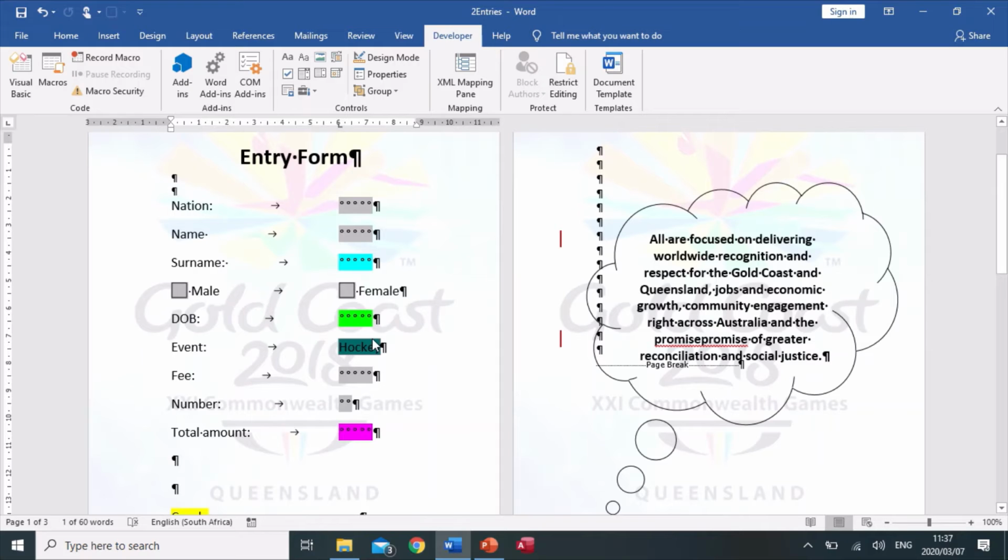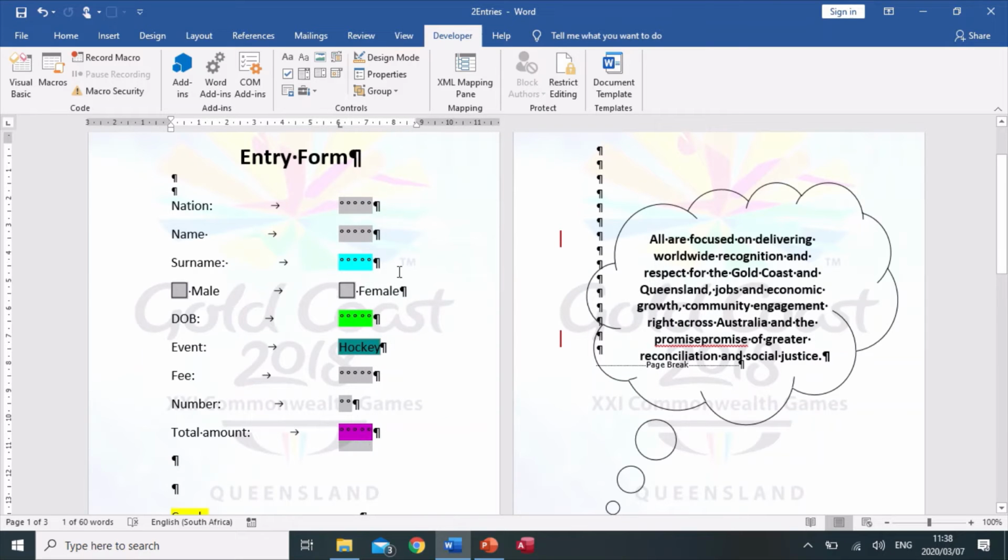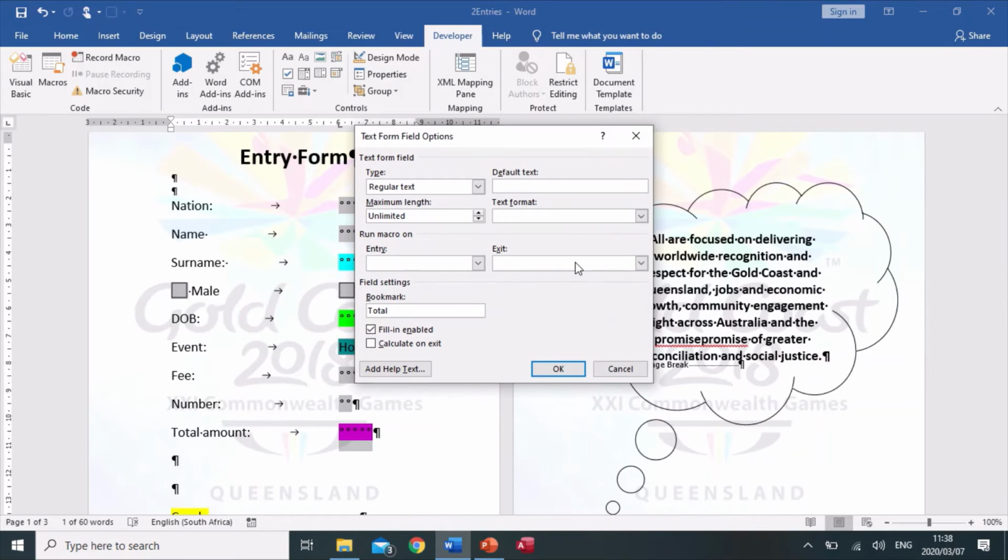Now it's saying change the type of the total amount field to calculation. So here, total amount field, I open up the properties, I double click on it, or remember, as long as you select it and you click on properties, that opens up the correct properties for you. And then the first thing they want me to do is change it to calculation. So there we go, calculation. You'll notice now it asks you for an expression. So that is the formula that I need to type in.